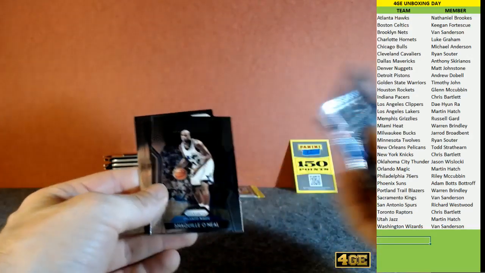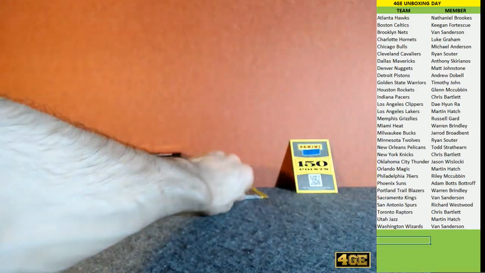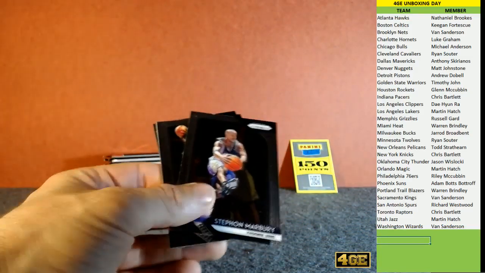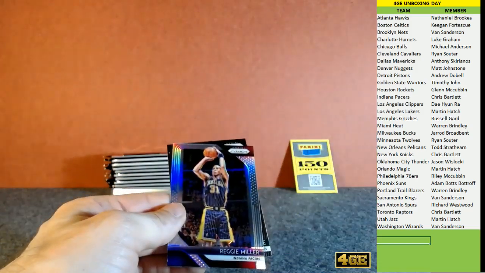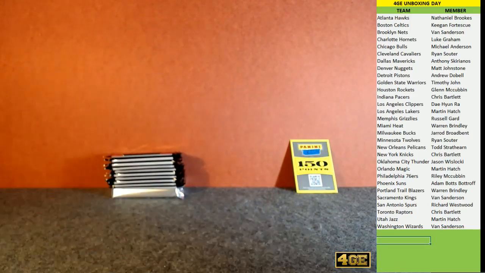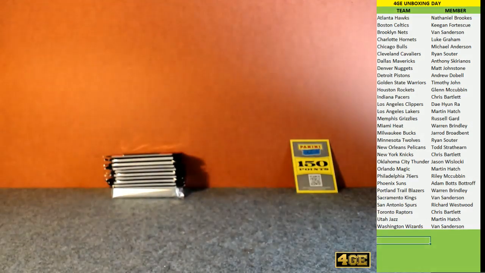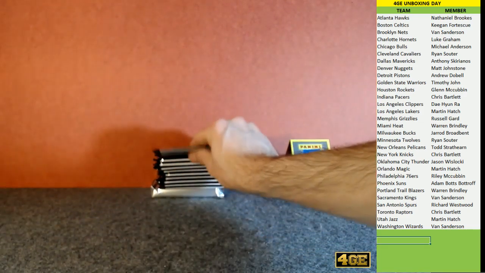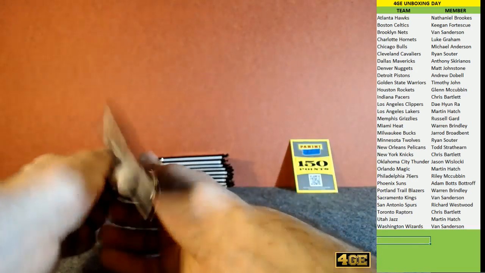Robbed of our auto. We was robbed. Shaquille O'Neal for the Orlando Magic. And a silver Reggie. Nice way to finish off there for the Indiana Pacers. Pacers going to Chris B. Okay. I'm just going to move some stacks quickly, just so that I've got enough room for certified. Two boxes are left. Let's get on to 18-19 certified.